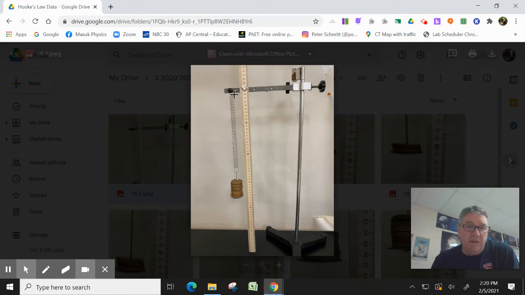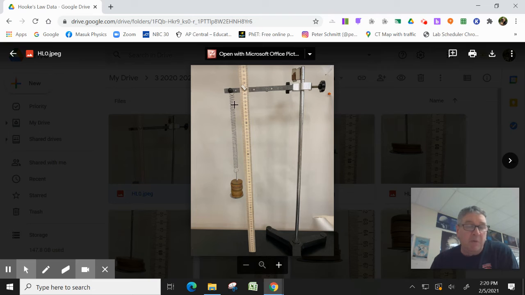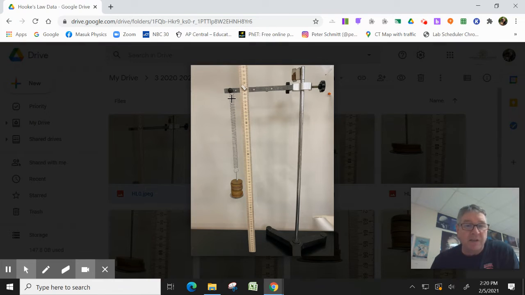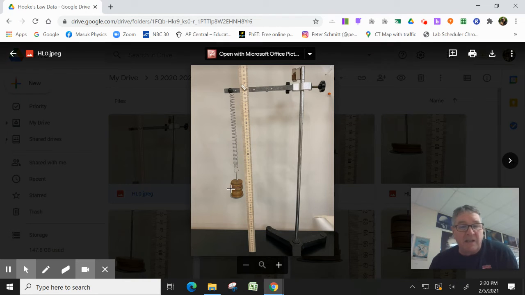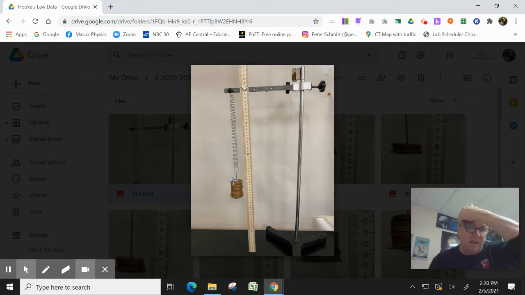But remember, when we put this mass here, work, in the physics sense, is being done by gravity. This mass is being pulled down by a force that's going to displace this thing. So there's work being done. And remember, whenever you do work, there's energy stored. So in this case, gravity is doing work on these masses, causing displacement, F times x. But we're storing spring potential energy we talked about the other day. If I took these masses off, these things would be flying. That spring potential energy would turn into kinetic energy. So that's what Hooke's law is really looking at.